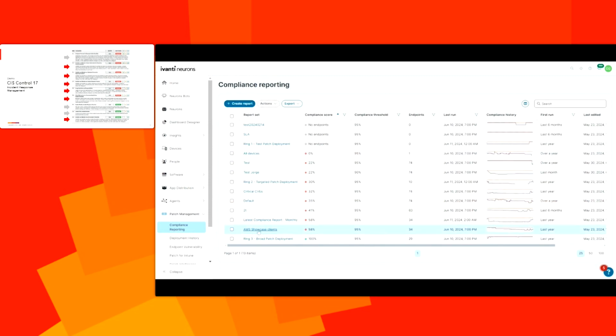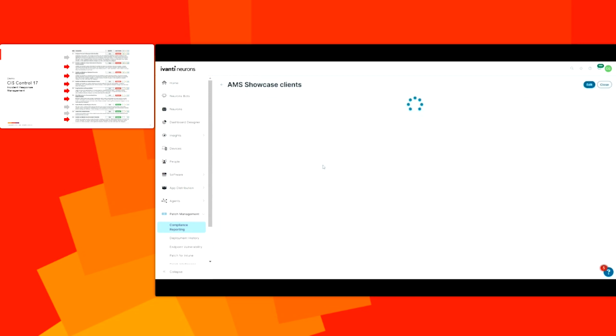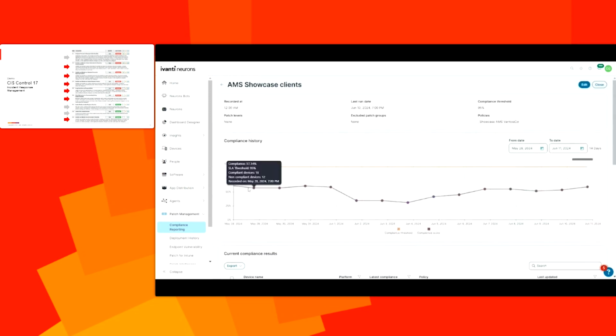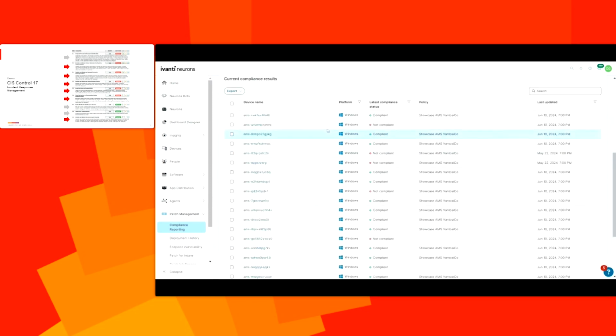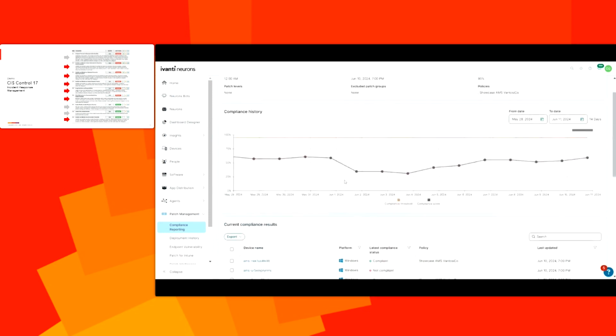So we're going to go into my AMS Showcase compliance report. I can see over time, on specific dates and times, the number of devices in this particular group, how many of those devices were compliant, and how many were non-compliant. And again, this is calculating based not on a device at the start of a maintenance window, but on two different KPIs.